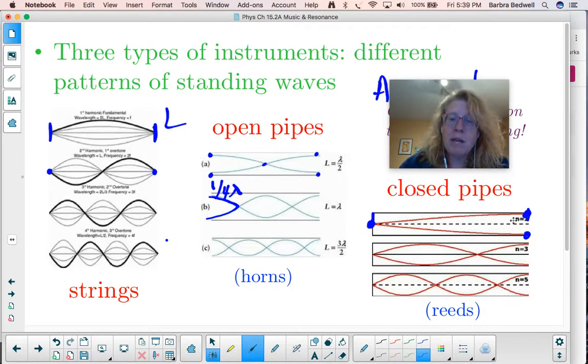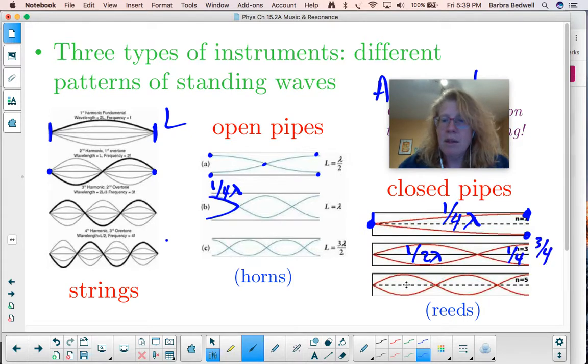So with these, now you've got one of these pointy shapes, and one of these pointy shapes is a quarter of a wavelength. So that first resonance that'll work on there is a quarter of a wavelength. And in here, you have these weird odd numbers. Here is a half of a wavelength. There's half a wavelength. And then here's one of these pointy ones, so this is a fourth of a wavelength. And this is actually 3/4 of a wavelength. This one down here, you've got a half. There's another half. And then there's a fourth. So this is 2 quarters. This is 2 quarters. So that's 4 quarters. And then there is the 5th quarter, 5/4.